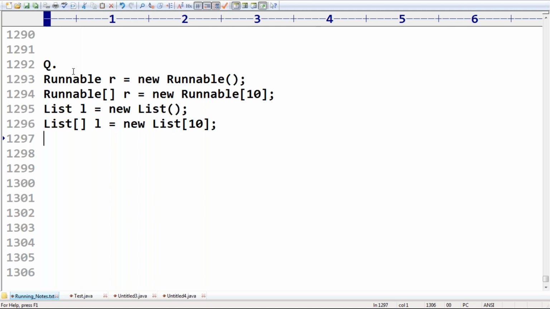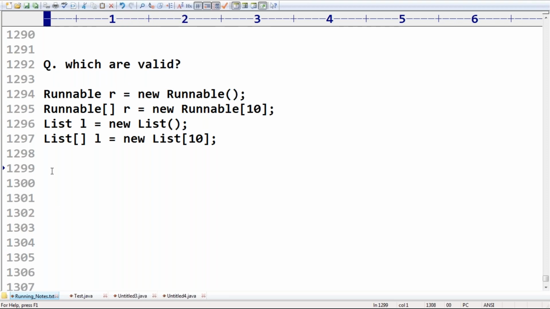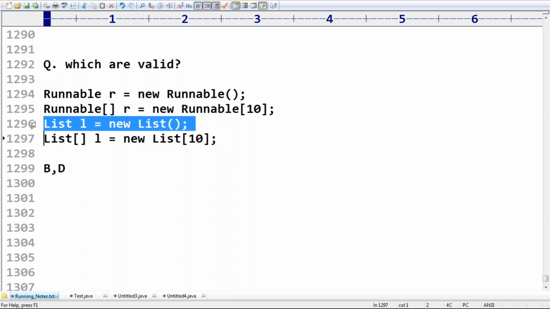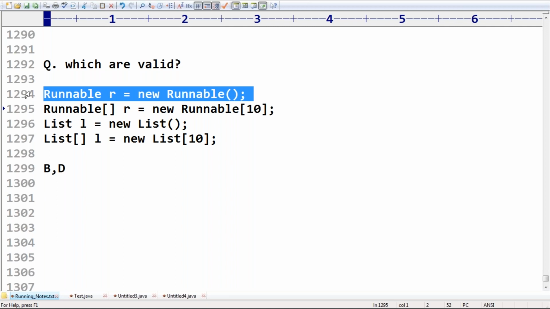Among these, which are valid and which are invalid? B and D are valid. The others are invalid because for an interface you cannot create an object. I'm not creating a Runnable object, I'm creating a Runnable type array object.